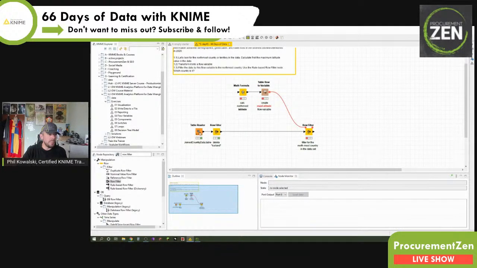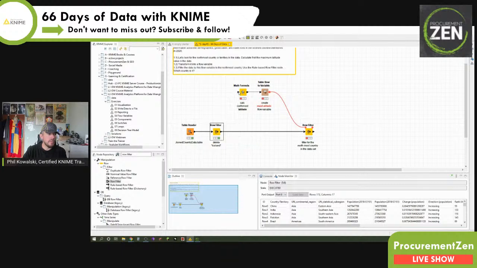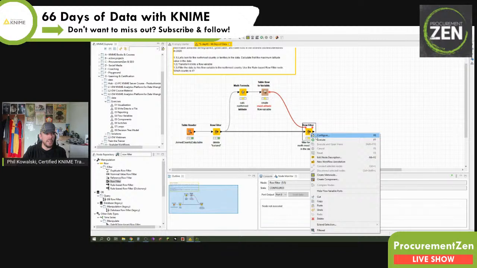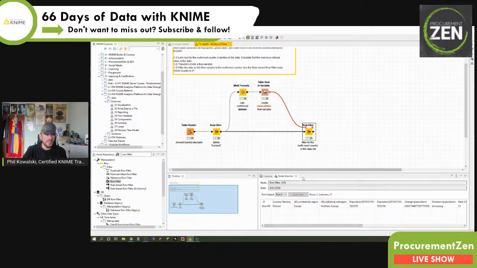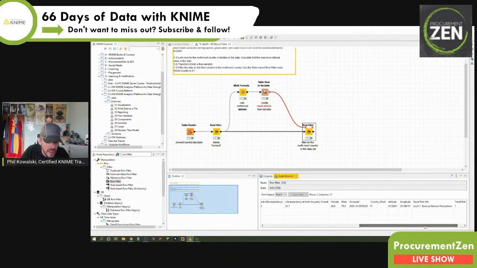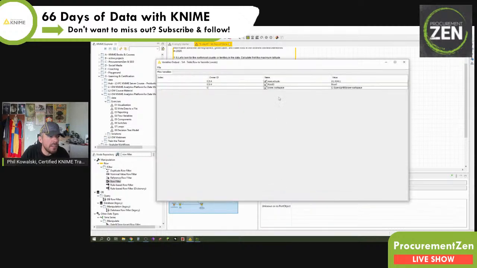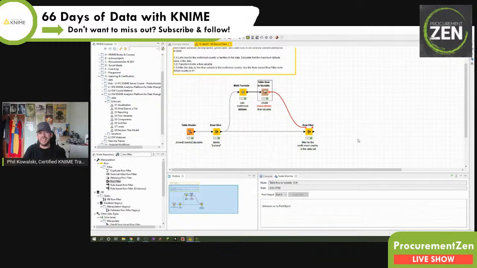And as we have said before, you usually can always drag multiple streams out of an output port. Connected to the math formula, like this. And if we now run it, we see that Finland is the northmost country. So Iceland is deleted. That's the next one. And we can also see, let's just have a quick counter check here. We see the latitude is 61.92411. Let's have a look at what the max latitude is, 61.92411. So that proves that this dynamically works.